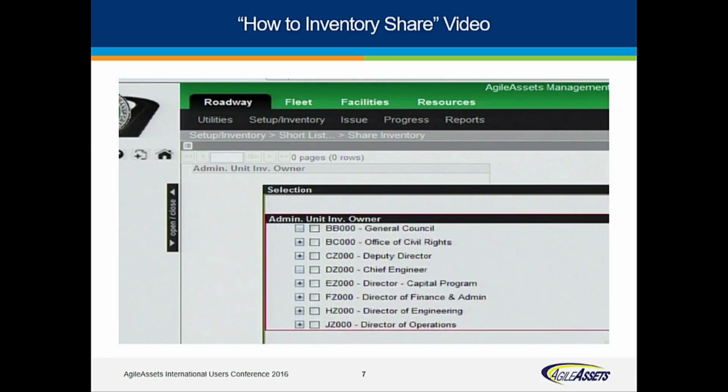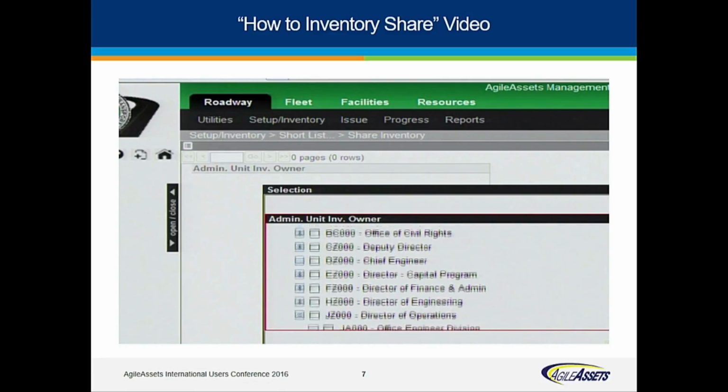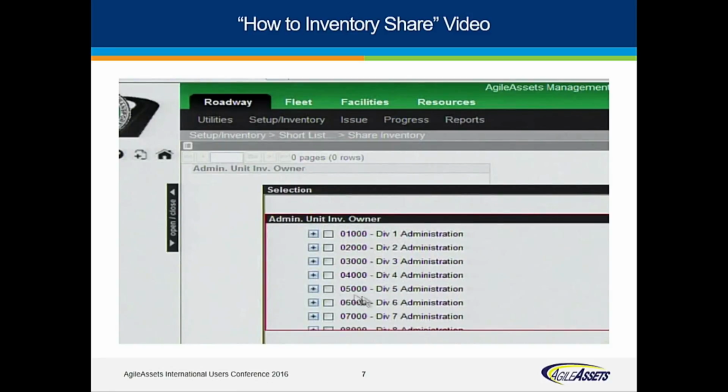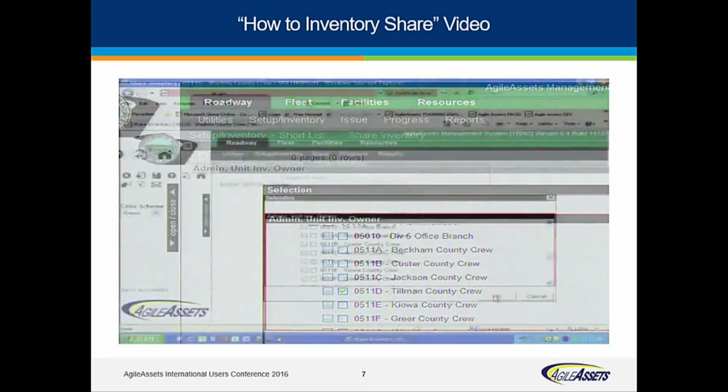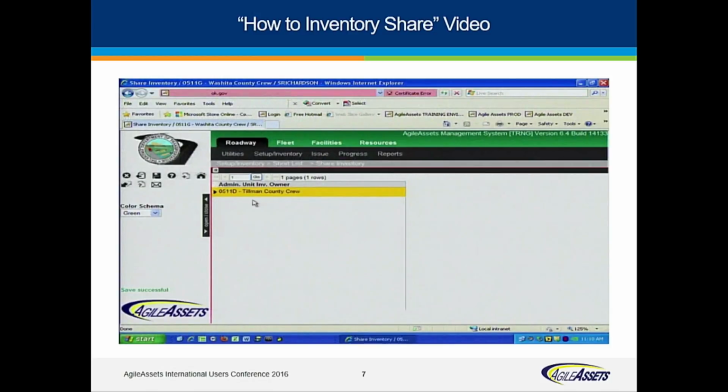Scroll down till we find the Director of Operations, click on the plus. Scroll down till we find Division 5 Administration, click on the plus, and scroll down till we find Tillman County and put a check mark in their box. Once we say OK, the control sections owned by Tillman County are now shared with Ouachita County crew.